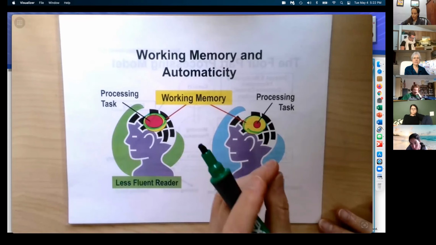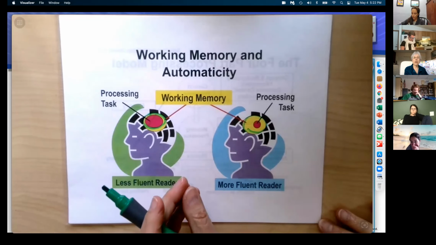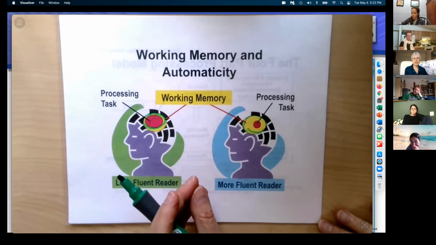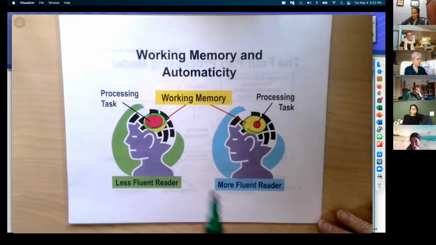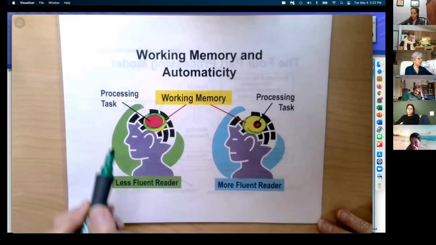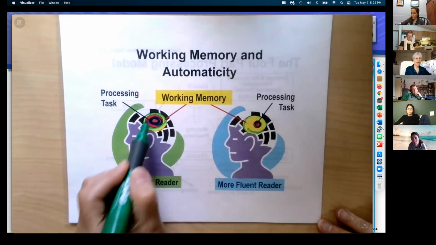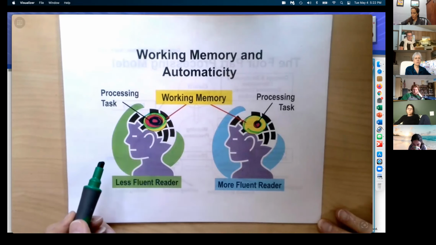But when the task becomes more complicated or more unknown, we have to go to those sub skills to figure out how am I going to process those sub skills so that I can understand what I'm reading. And so when I look at a more fluent reader, what they're capable of doing is automatizing those sub skills so it gives them the space to comprehend what they're reading. A less fluent reader of any age, if they don't have those sub skills that we just went through with Linnea Ehri's phases, then they're constantly having to work with this red spot here. They're constantly having to work with those sub skills.